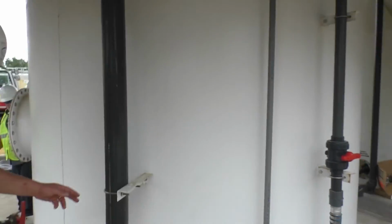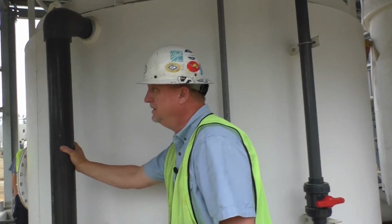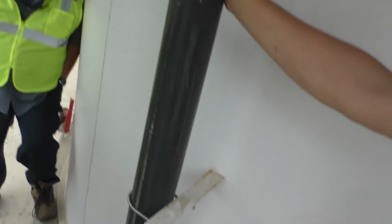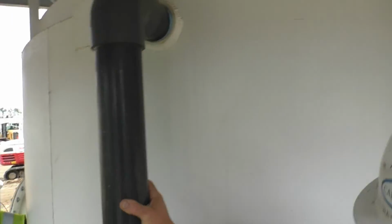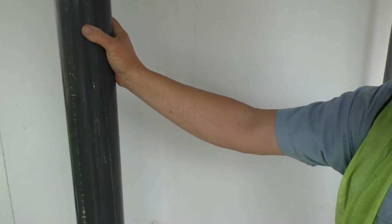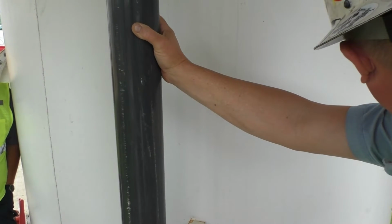Overflows over here. Nothing to it. Is there anything to worry about if this gets on you? No, absolutely not. It's lime slurry. It may dry your skin out a little bit, but you can rinse it right off. In your eyes, it will burn because it's reacting with the water in your eyes. It's changing the pH so quickly. Not recommended to get in your eyes, but it's not hazardous by any means. You can spill it on the ground and it'll grow grass. I've never seen two eye wash stations that close together. Well, you're good to go.